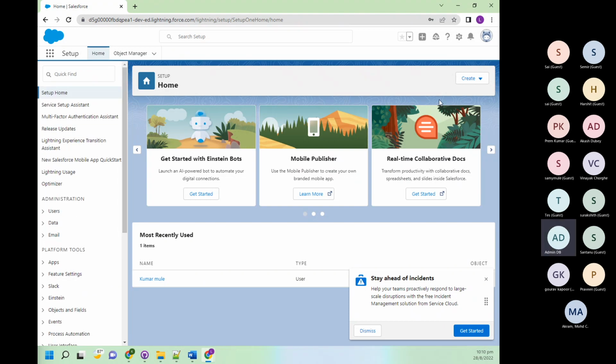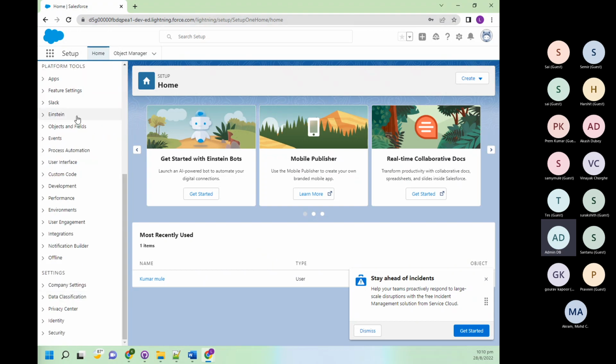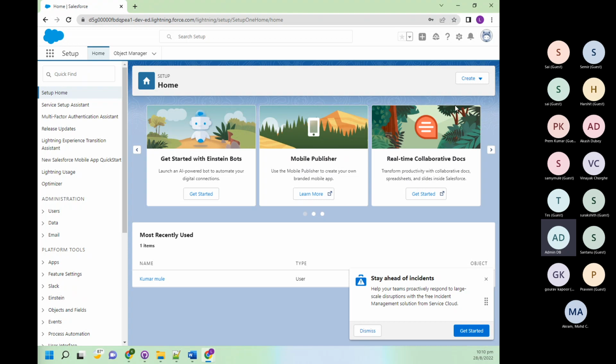Okay. So here, actually you need to know about multiple capabilities, like multiple places where we can perform different operations in Salesforce. So here we are going to see it from an admin perspective on Salesforce. So first thing, this one is your home page. In home page, we have lots of functionality. We will see few functionality here.